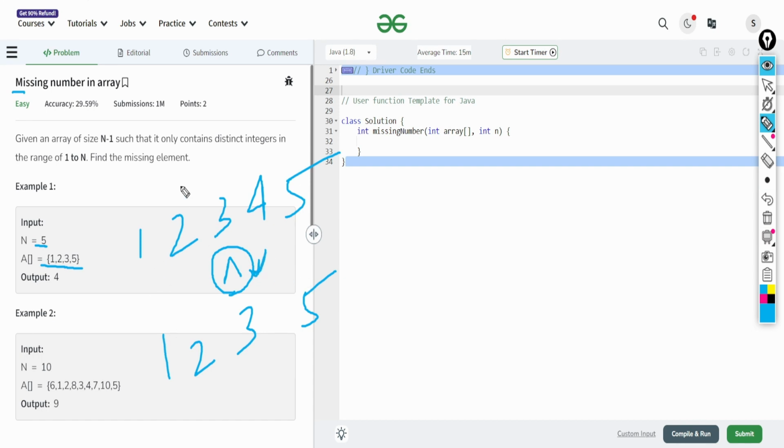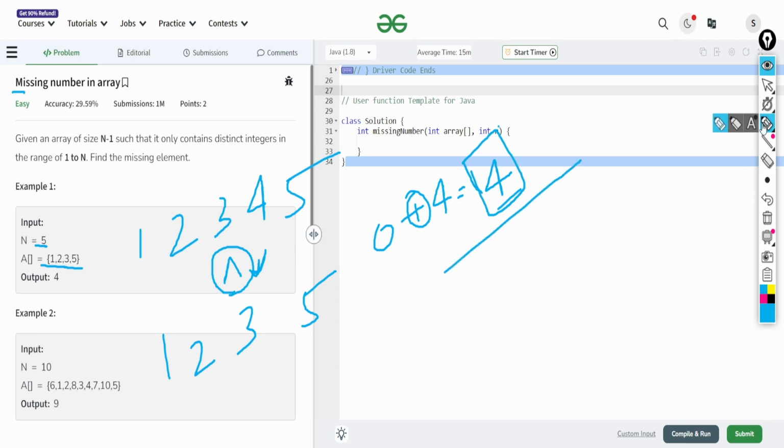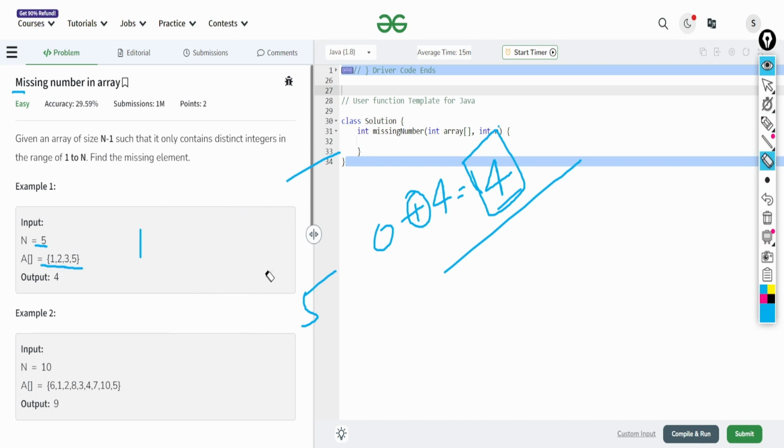So 1 XOR with 1 will give you 0, 2 XOR with 2 will again give you 0, 3 XOR with 3 will again give you 0. Similarly 5 also, all these elements. And then 0 XOR with 4 will give you 4 as the result, and 4 is the missing element. I'll show you more with the code which I'm going to write.